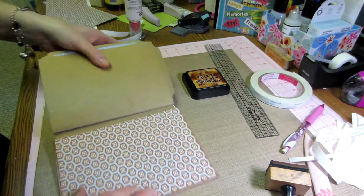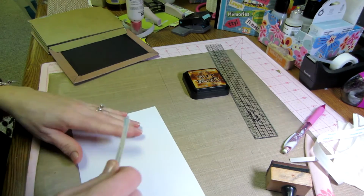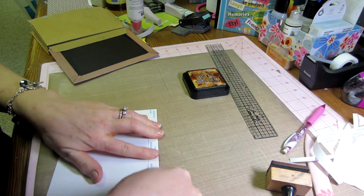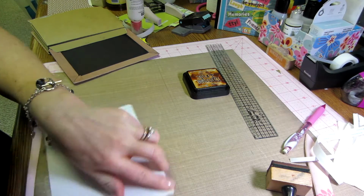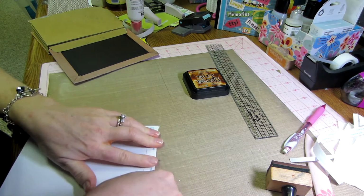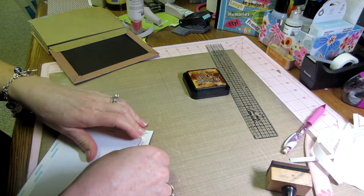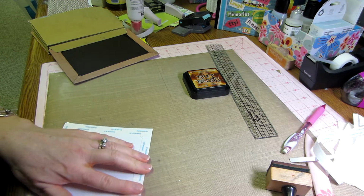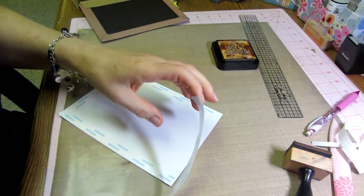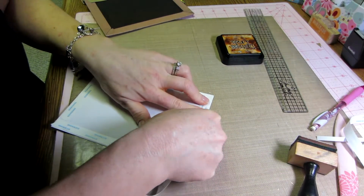And I think I'm going to use this for this again. I really want this to stick. The glue, I'm not sure, I think this will stay on fine. I think it's going to be good. And I'm going to go here. And I'm going to go here. Whoop. Good, I didn't go over. Can you see what I'm doing? I'm sorry if you can't. A little better than last time anyway, huh? And then I'm going to go here.